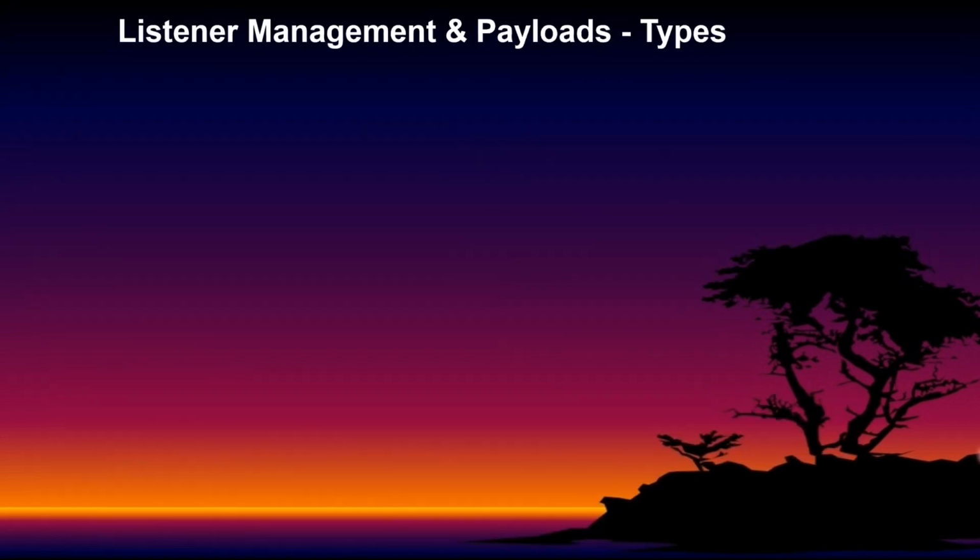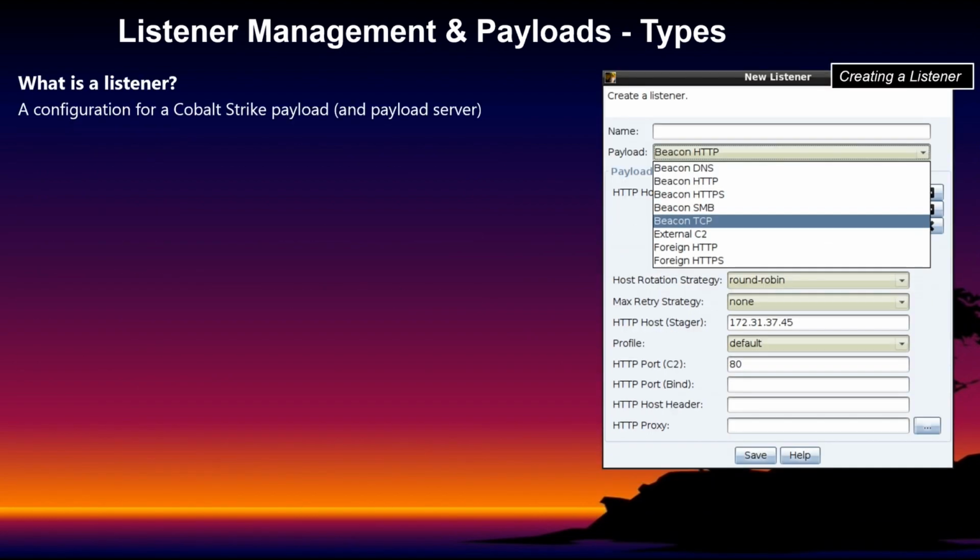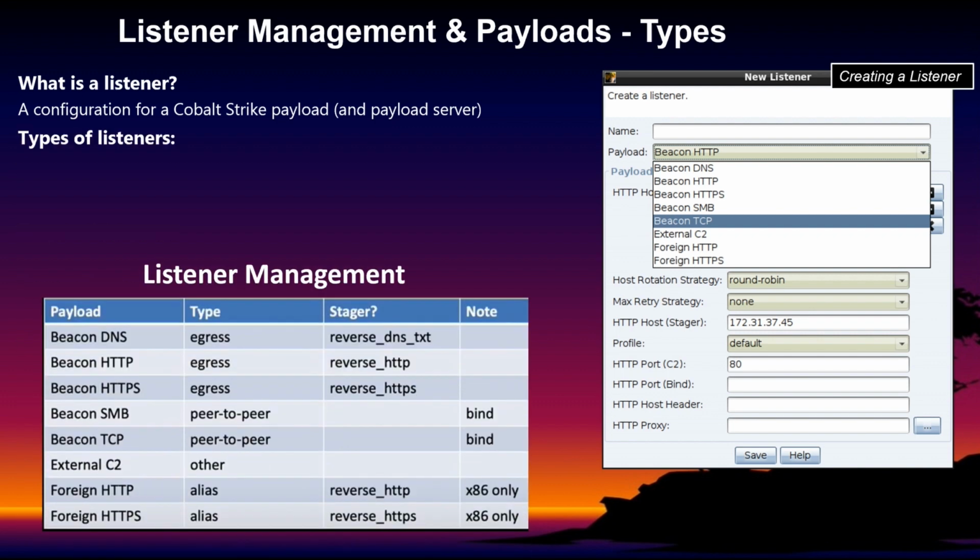Okay, all right, listener management and payloads, different types. So what is a listener? A configuration for a Cobalt Strike payload. Listeners are the Cobalt Strike component that payloads such as Beacon use to connect to a team server. So that's how we use them. We have different options, and we basically pick one of the three types of listeners to connect to our team server. So let's discuss the first one.